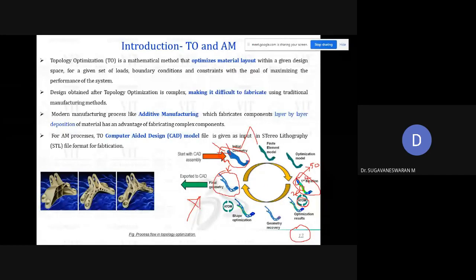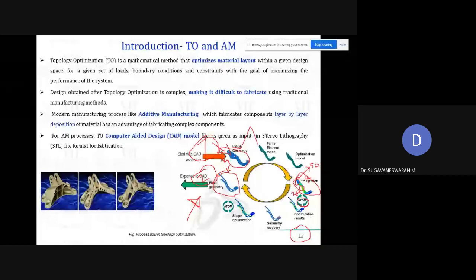I didn't talk about additive manufacturing, right? Why is additive manufacturing having a major impact on topology optimization? Let us take this as the first model, and this as the second model, topology optimized. Which is easy to manufacture? Forget about additive manufacturing; take conventional manufacturing, machining processes. If you look at the first diagram, you take a sheet metal, cut it, and join it. It is very easy, right?